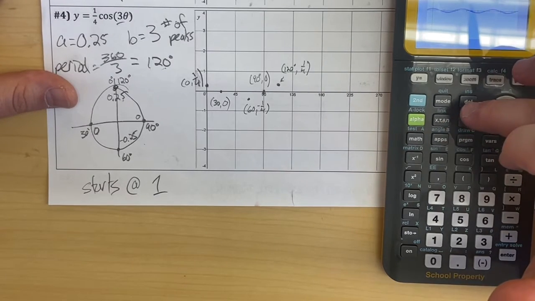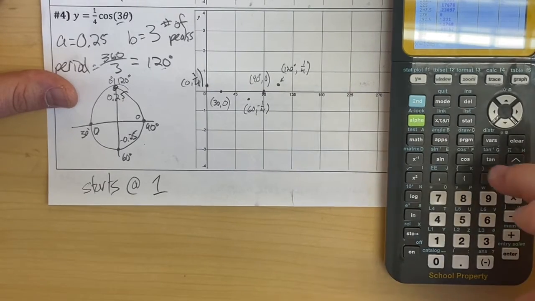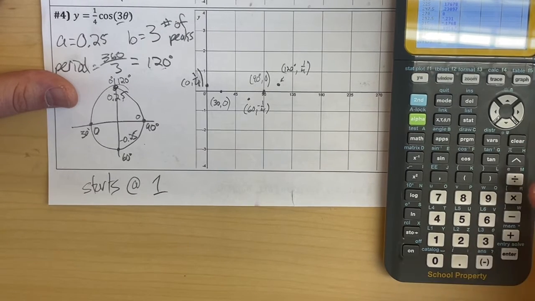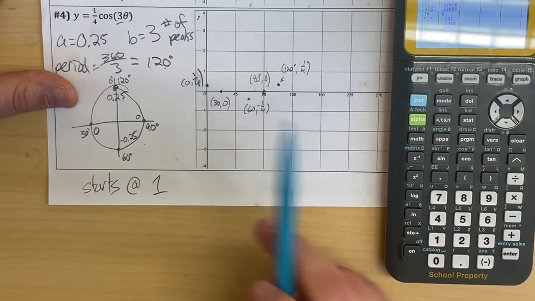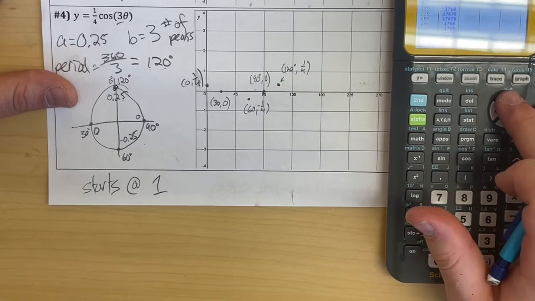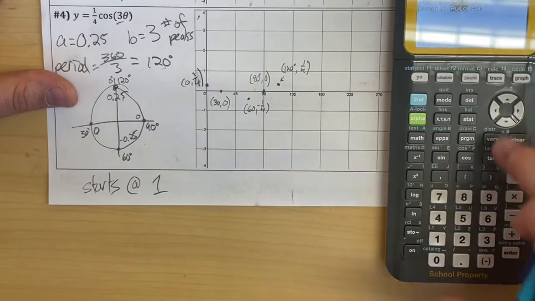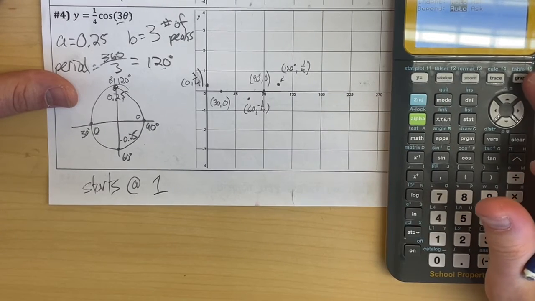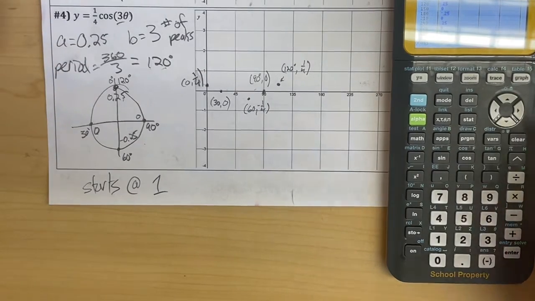So I'm going to go to the second graph, and I want to press the plus button to change my table. I'm going to say my change in my table is 30 degrees, meaning every 30 degrees I have a new y value. So let's do table set. I want to start at 0. There we go, and we look at our values. Always want to double check. That way we know we're good.